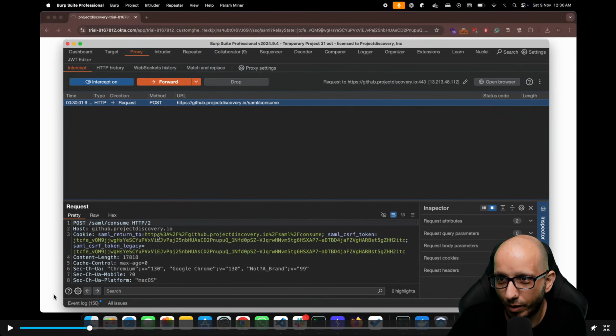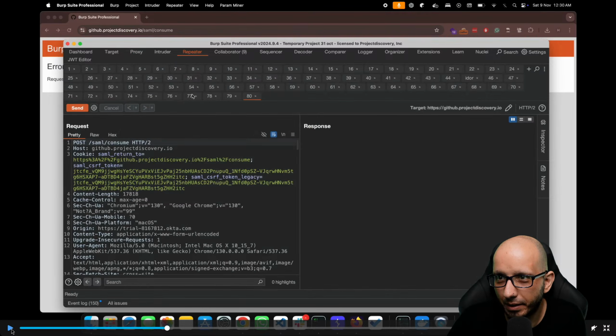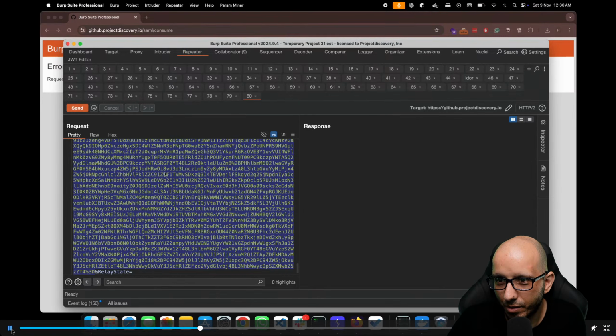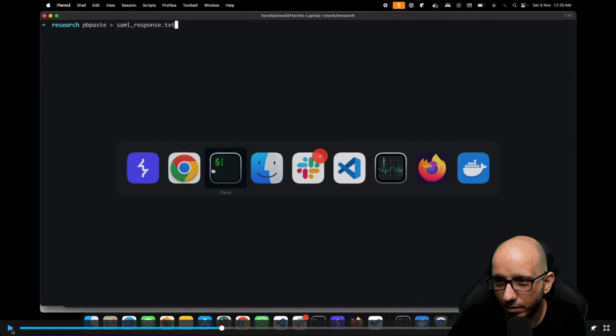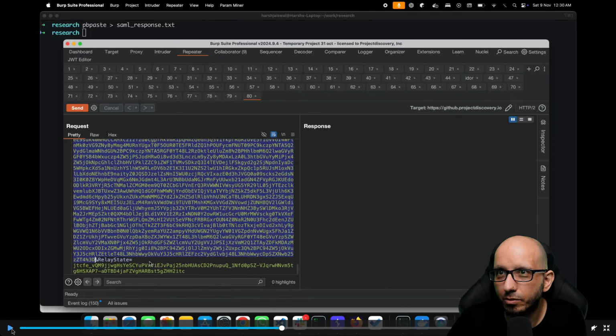It's a POST request for you to get this. You send it to Repeater, and the body of course includes all this. Then you just paste it like a champ if you are using macOS.